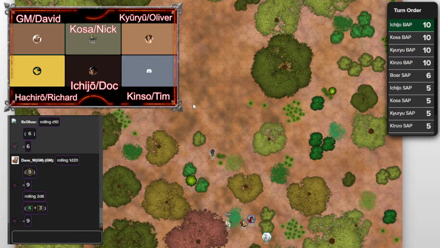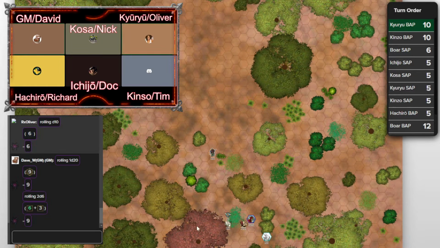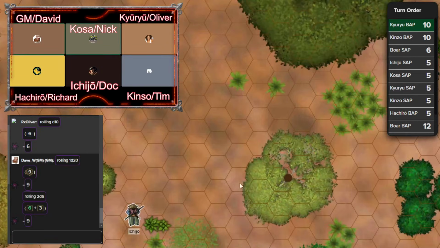So that's Ichijō. Kosa, you are sitting on a box, I believe, looking over a bush and wishing them luck. Correct? Kyūryū. Sorry. I'll just keep an eye out, basically. Okay. You're just watching to make sure this isn't all a distraction and this is a cunning plan to rob you.